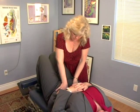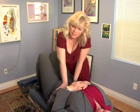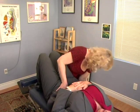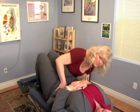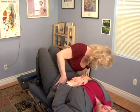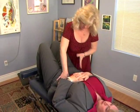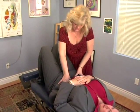And you're going to push in all the way down as far as you can and keep your arms straight and cock the drop. Again, set the drop as light as you can because that's really important. You don't want to put too much force on this and you don't want to hurt anybody. You don't want it to feel tender.